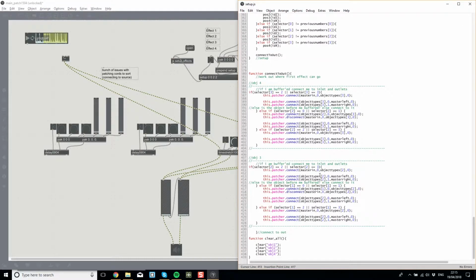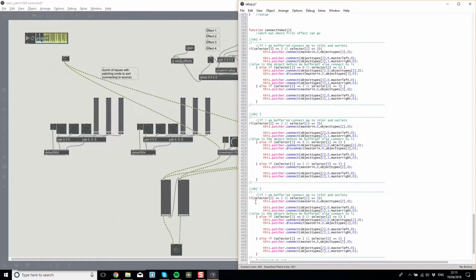Okay, brilliant. Control C. Obj2. Selector 1. Selector 0.